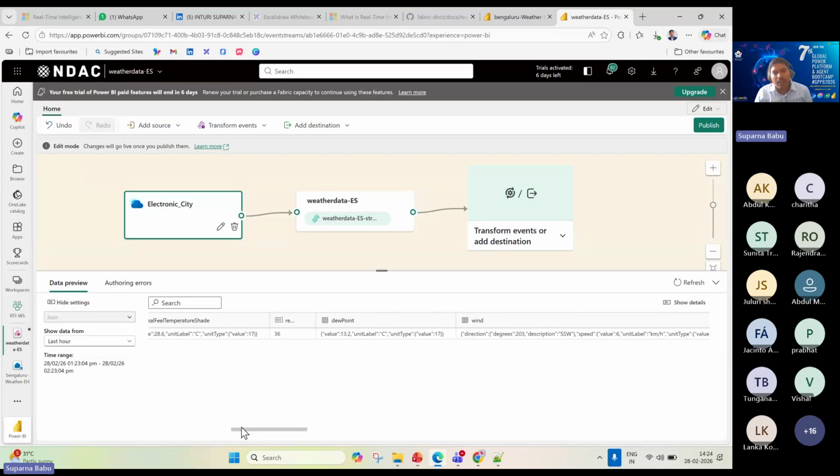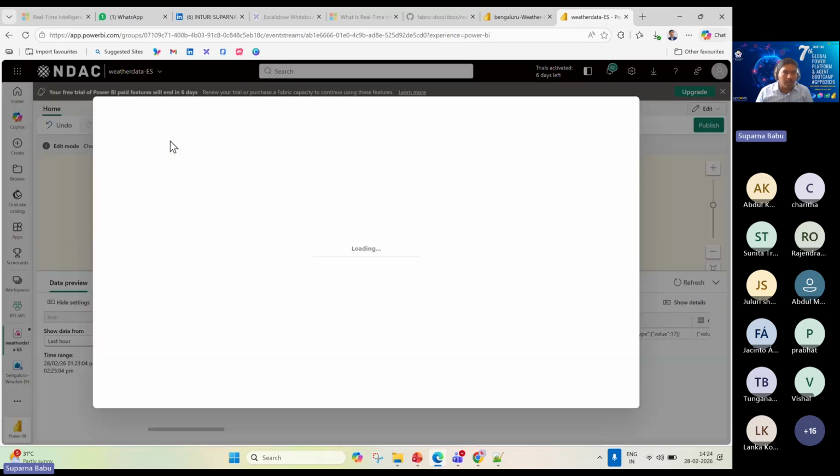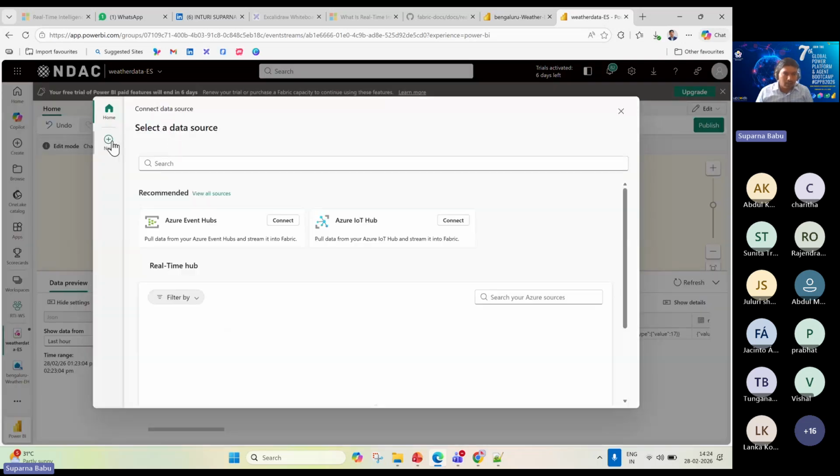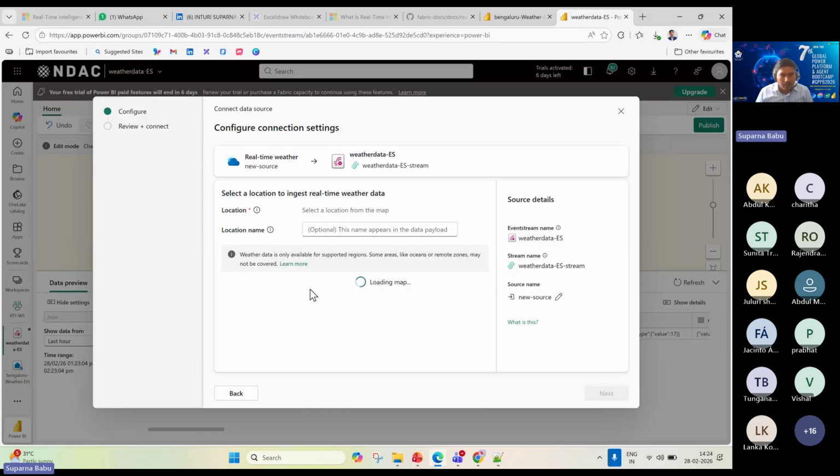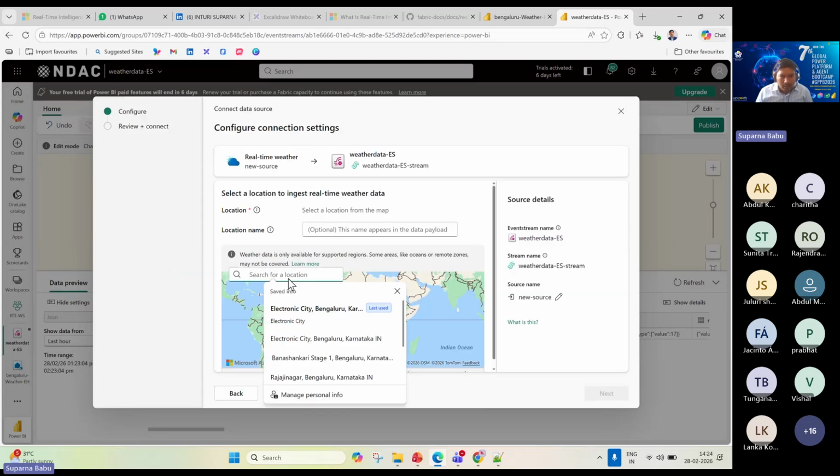Fine. In the same way, I'll quickly pull 5 to 6 locations. So again, if you want to pull the data, click on this drop down, connect to data sources. Click new and click public feeds. Let's click on connect. Now here, this time let me take Kengeri.